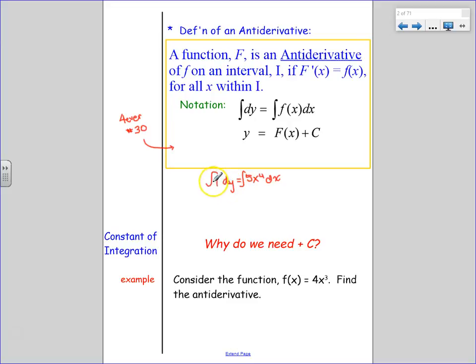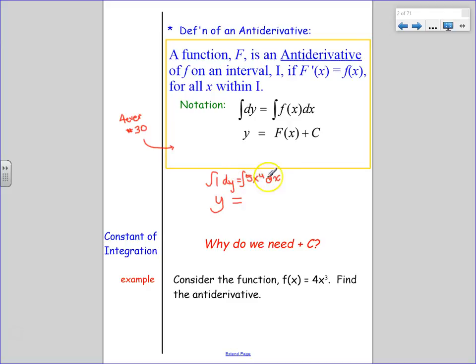Now here's the crazy thing. If you look at this, 1 dy, this little dy tells us everything's in terms of y on this side, or it should be. There's a 1. What expression would have a derivative equal to 1 in terms of y? It's a weird thought, I know, but it's y itself. Remember when you did implicit differentiation? We would derive the y in terms of x. That's why we had dy dx. But if everything's in terms of y, no big deal. Who has a derivative of 1? y. y prime is 1. Done.